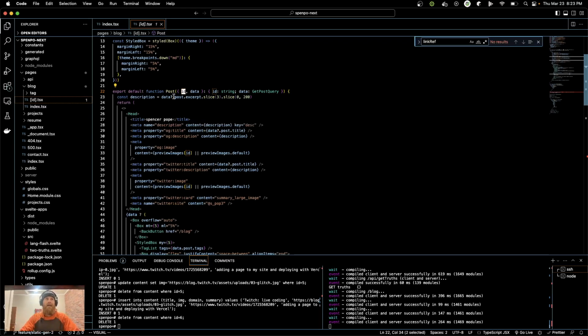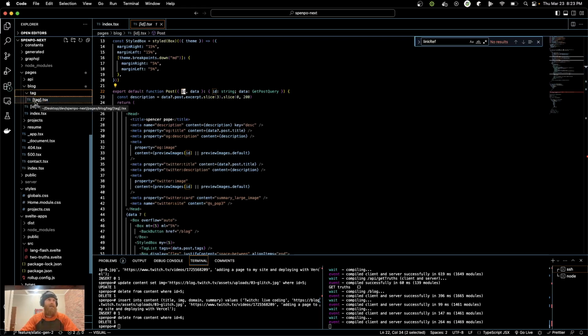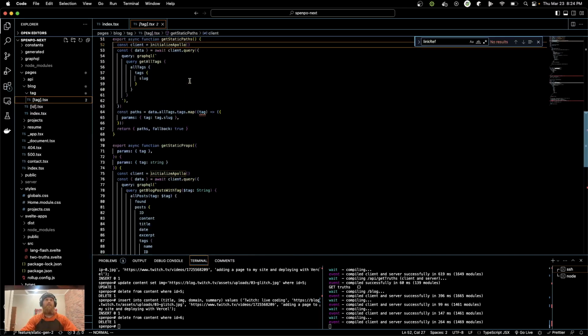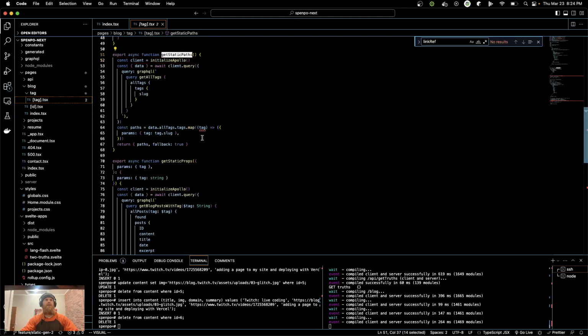And it's very nice. By the way, if you name this something else, like in my tags, I named it tag, then you just pass through tag instead from getStaticPaths. So that's really nice how that works.